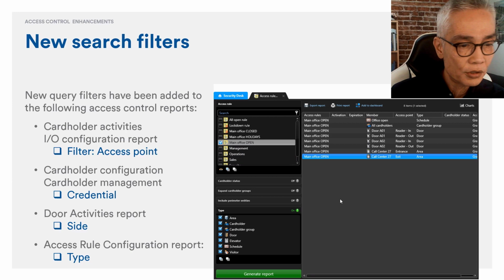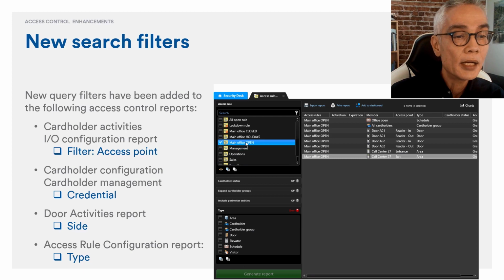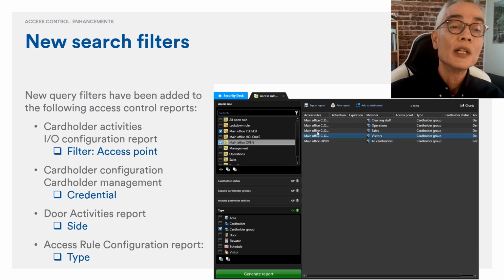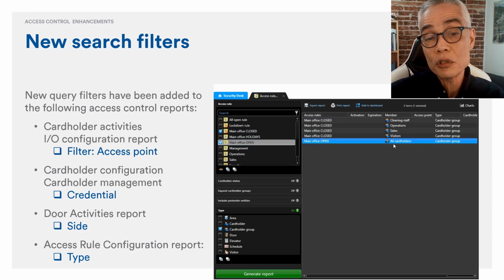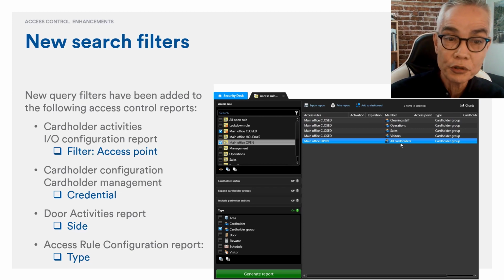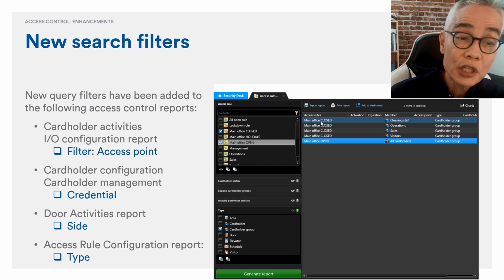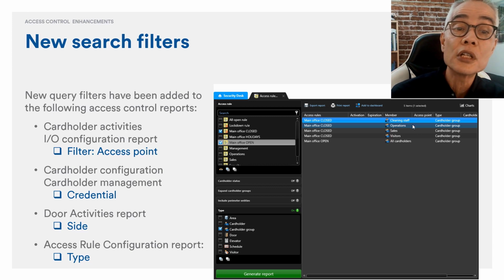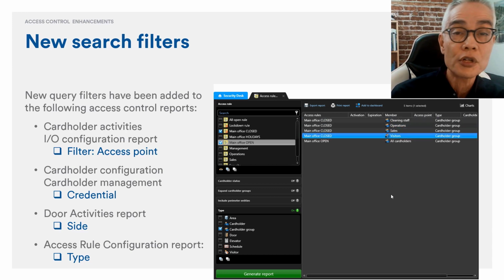Now here's something that's cool. So you could use it to, let me unselect, to figure out, I only need to know what are the cardholder groups used in this rule, and I don't know the office closed rule, and I generate my report, and I find that the office open rule refers to the cardholder group all cardholders, but the office closed rule refers to specific groups like the cleaning staff, operations cardholders group, sales cardholders group, and visitors cardholders group.